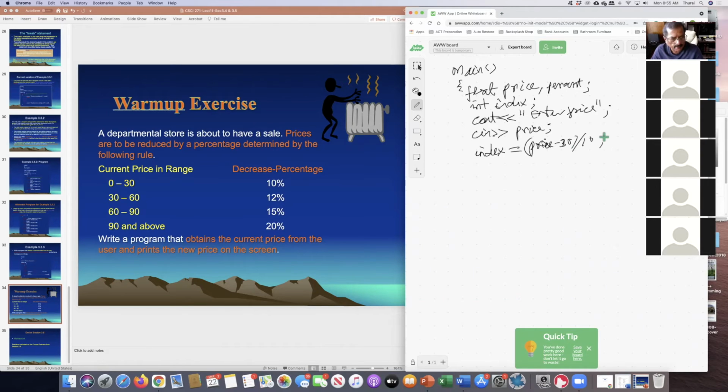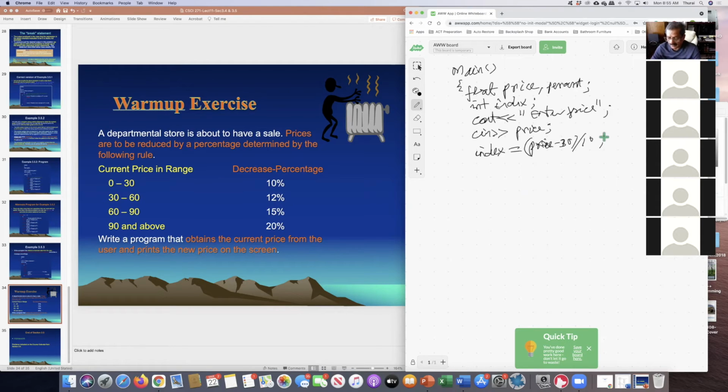Let's go to the above 90 case. If it is about 90, 90 minus 30 is 60, divided by 10 will be 6. That will be 6, and then 60 to 90 will be a different number.